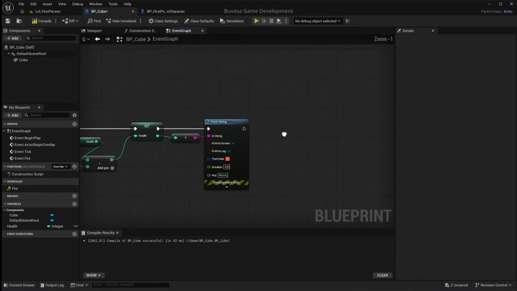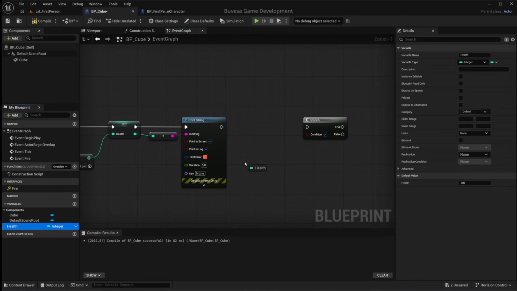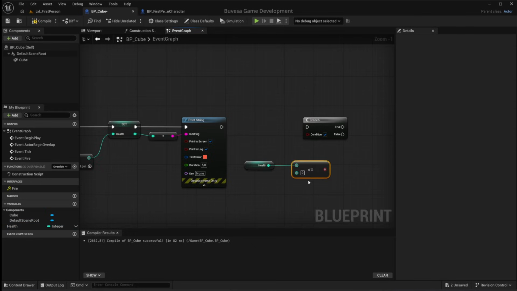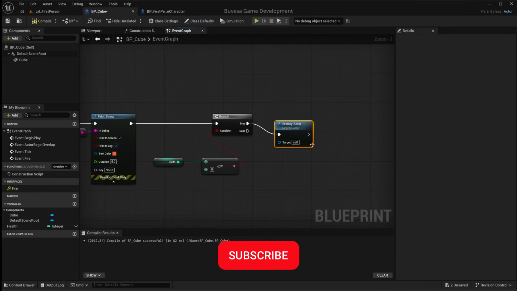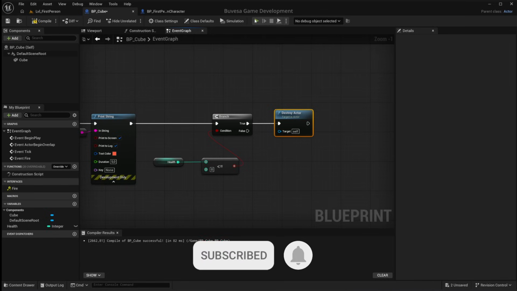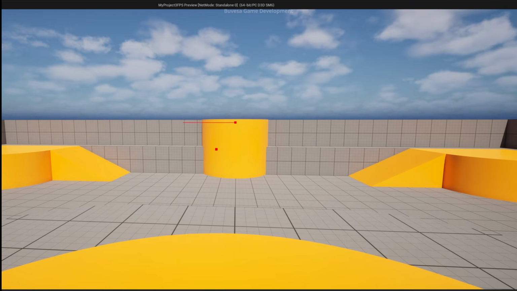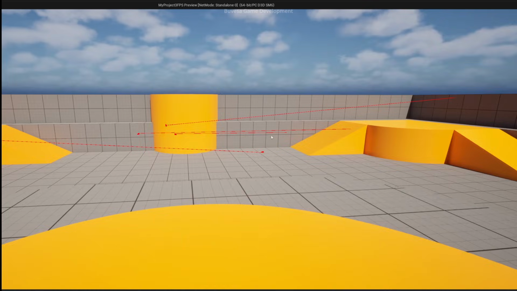And also let's have a condition here, let's see my health. If my health is less than or equal to 0, that will be the condition. Then we can destroy this actor. And let's hit play. So we can see 50, 0, and then it is destroyed. Because right now when I shoot in the same spot or different spots, it is destroyed.